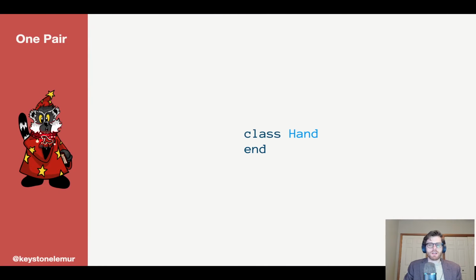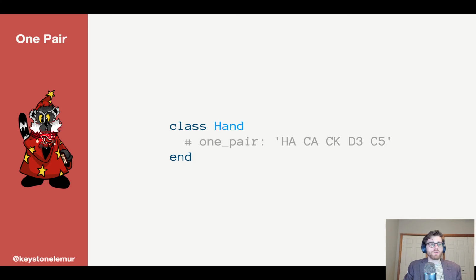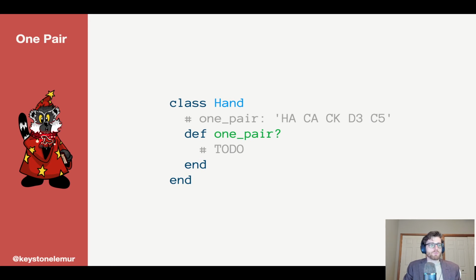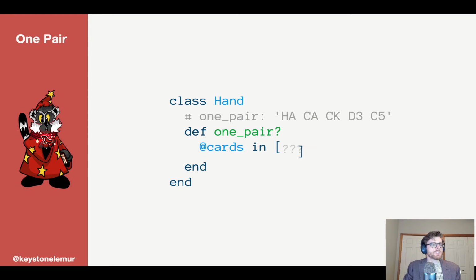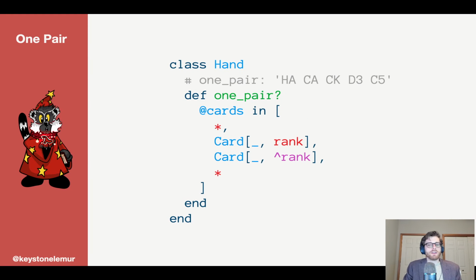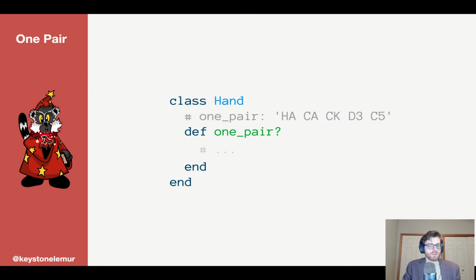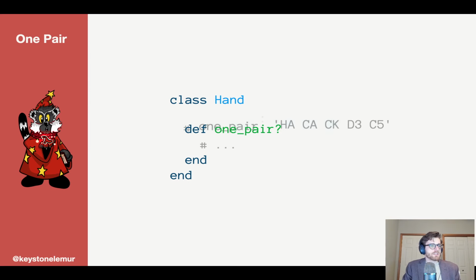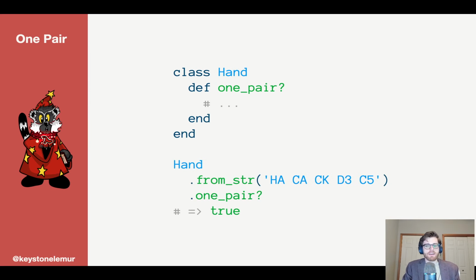So going back to our hand and getting our example, we have two aces here. We're going to want to define our predicate method and test against all the cards to make sure that somewhere in there, they're the same two ranks. Now this one is fairly easy after seeing the other examples, and there's not much to it. Now testing it will return that we do indeed have one pair here.